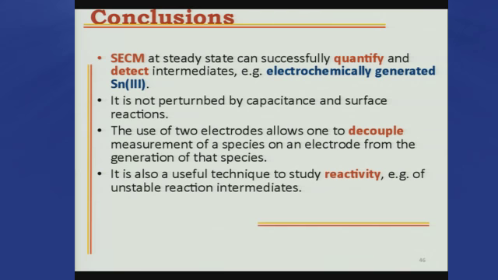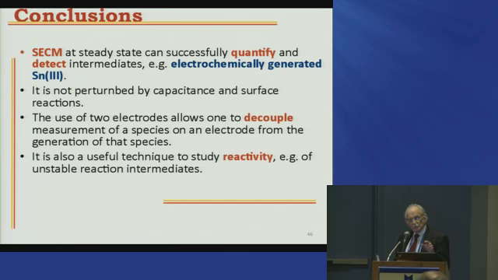The secret is, I think, I talked about it as a secret of steady state, but a more easy way of understanding why this works is that in cyclic voltammetry, you generate something and then analyze it at the same electrode. In other words, when I scan one way, I generate the product, then I have to scan back to find it. And that's tricky. It's tricky to generate and find at one electrode.